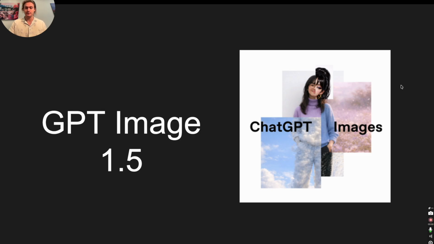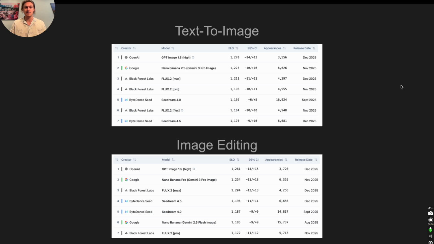From the leaderboards, which just came out this morning from Artificial Analysis, you can see that it is topped on both image editing and text to image. On text to image, it is actually quite significantly higher on the ELO and just a little bit higher on the image editing. And I think this goes to show how much they put into the text to image part of this and really wanted to prove that OpenAI is still a big player in image, even though they hadn't really done any innovation since April.